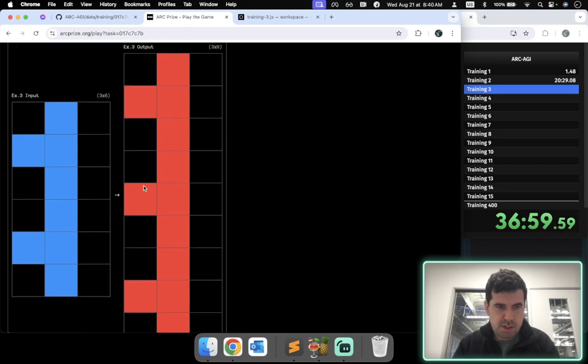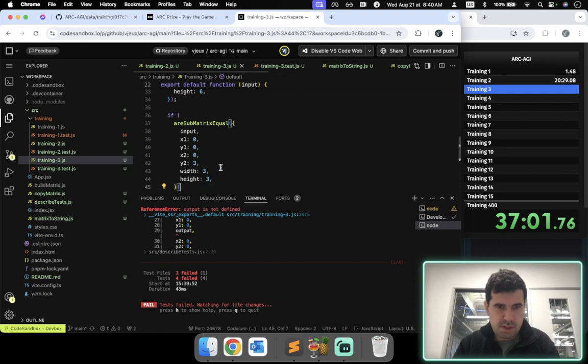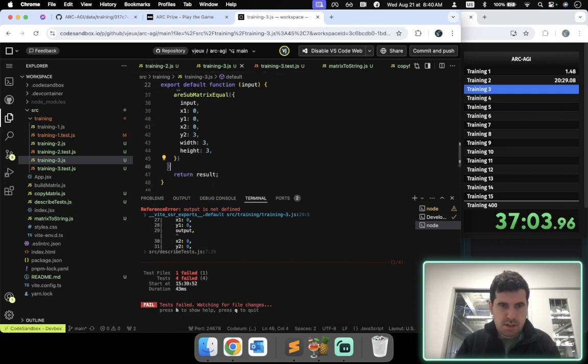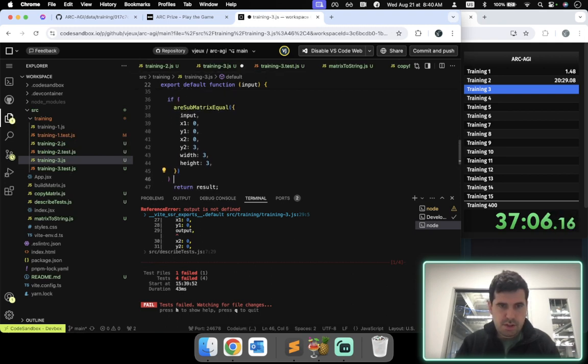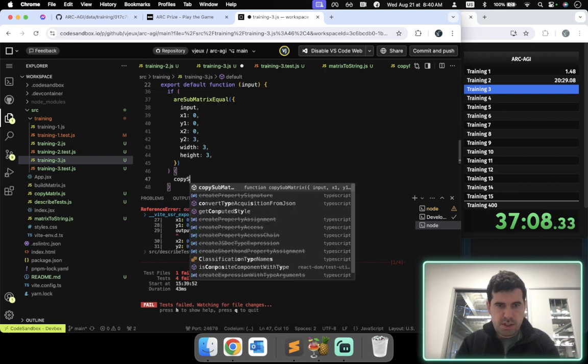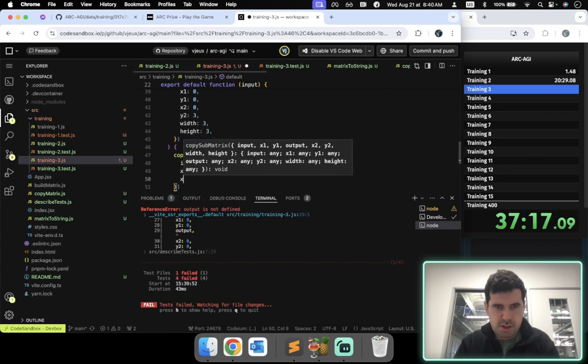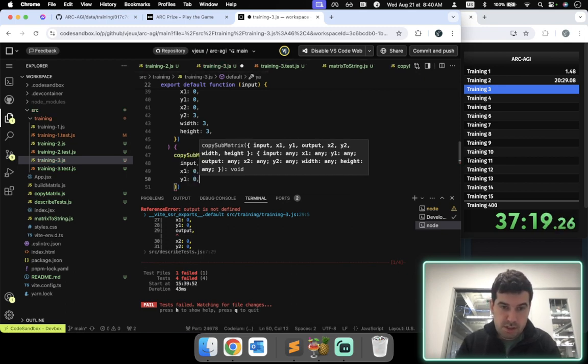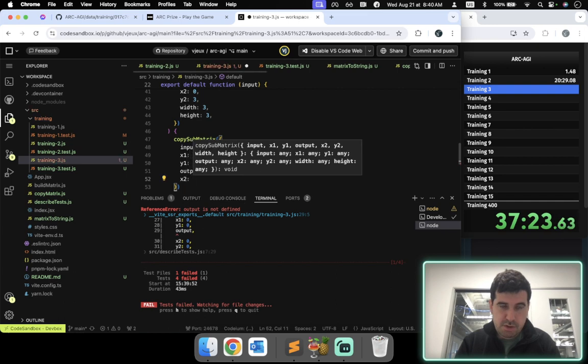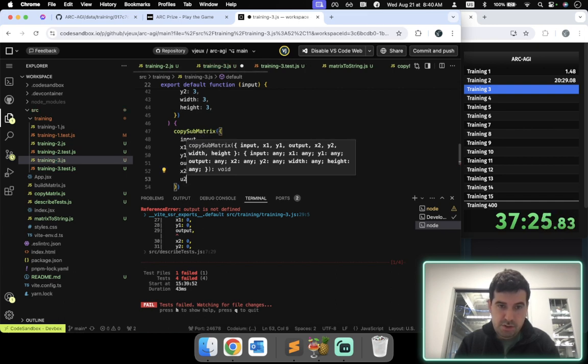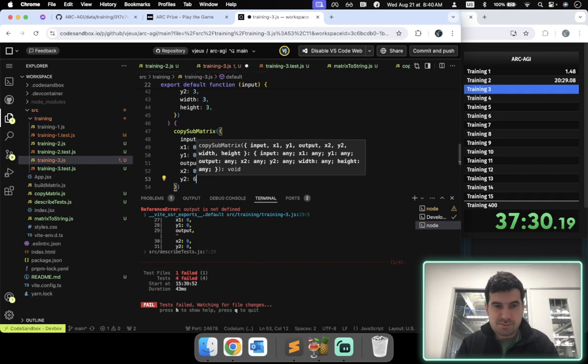0 to 3 at the bottom. Okay. Then we copy submatrix, input x1 0, y1 0, output x2 0, y2 is going to be 6.